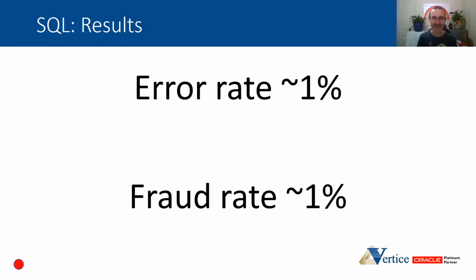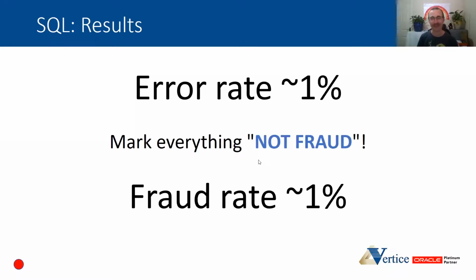There's a trivially easy way. Have a think if you can think about how that might happen. We can get these numbers to match exactly very easily just by marking everything as not fraud. We can just say everything is not fraud, a do-nothing algorithm. And maybe there are some businesses out there who do this. Certainly maybe not in the financial world, but in the retail world and things like that. I'm sure there are quite a few who just push things through and don't assess whether it's dodgy or not.